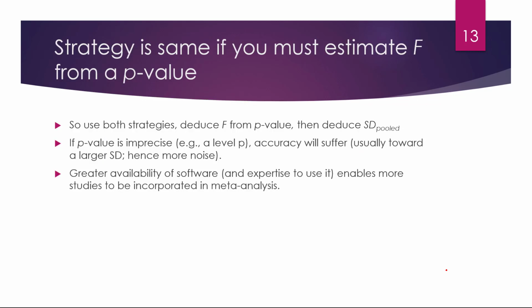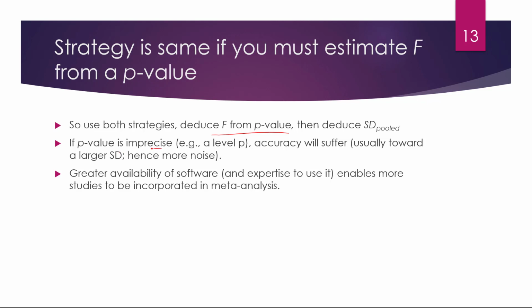So the strategy is the same if you must estimate F from a p-value. So then you're just combining the 2 strategies that are in this talk. So you're going to deduce the F from the p-value, then deduce the SD pooled. Obviously, if the p-value is very exact, this should be equivalent to the exact result that you get from the F if they reported it that way.